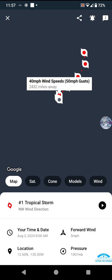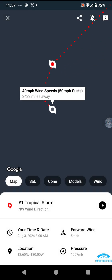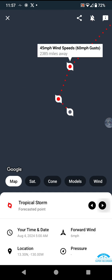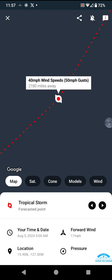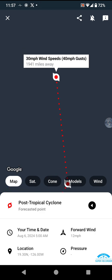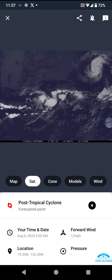Welcome back guys, we have quite the busy round of tropics with us today. We now have Tropical Storm Daniel in the eastern Pacific. With Daniel, 40 mile an hour winds right out of the gate, and is forecast to maintain the strength and strengthen slowly. 45 mile an hour winds is the forecasted peak — cannot rule out a brief 50 — and then weakening down to Tropical Depression and then post-tropical at 30 mile an hour winds at the end of the forecast.